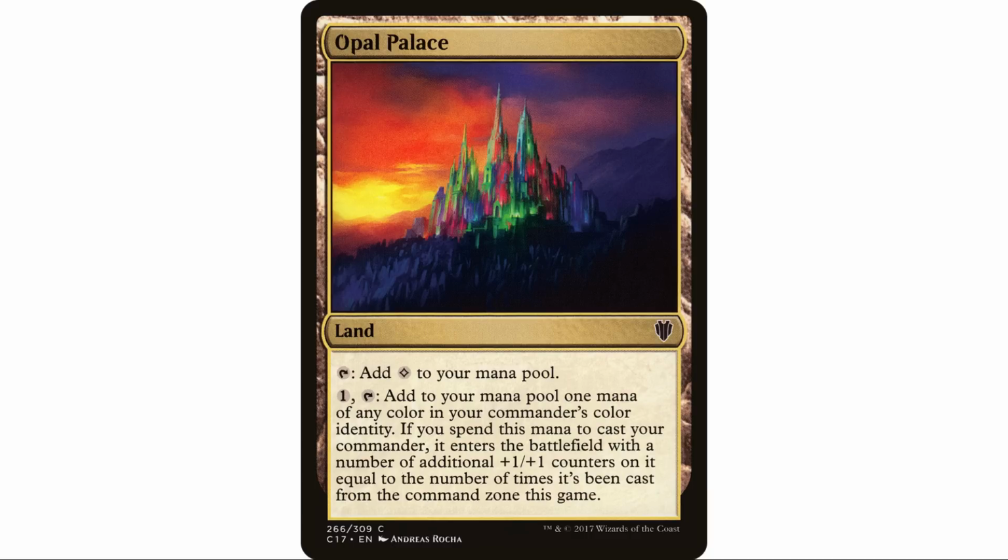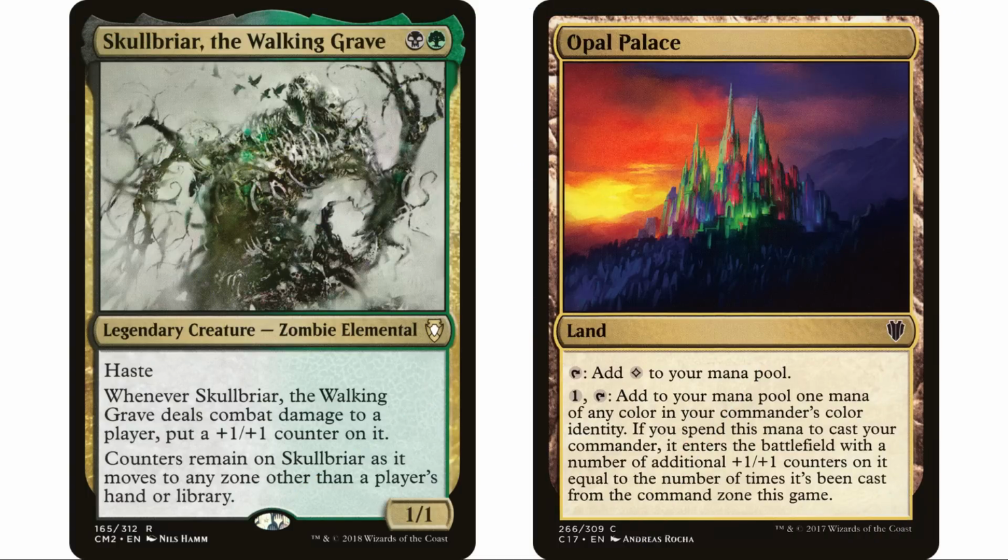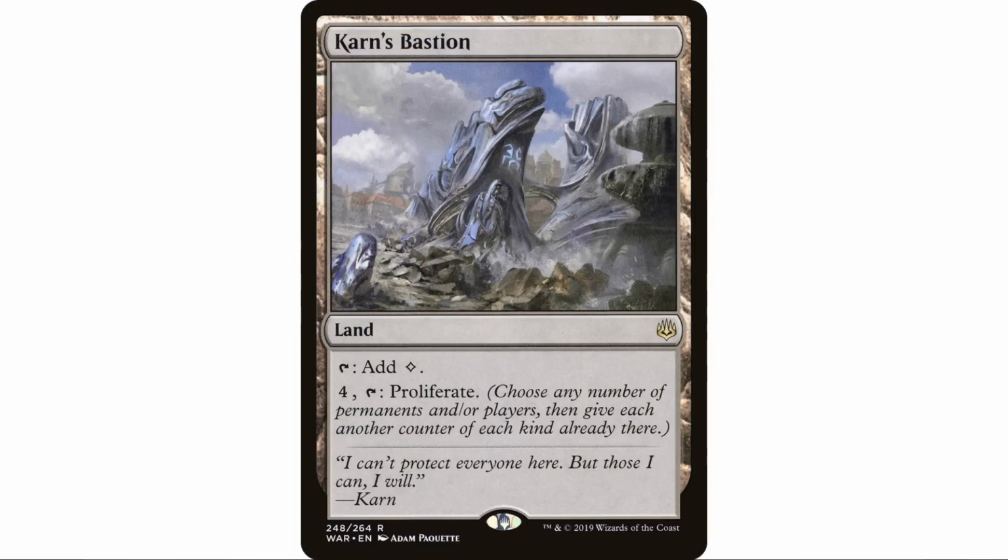If you have a commander that wants that, any sort of Voltron strategy works fantastic in a Skullbriar deck because that commander you want counters on and they stay on, and also you tend to cast your commander a lot with that, right? So I would imagine Opal Palace is an auto-include in Skullbriar decks. Moving on, number 27, Karn's Bastion, and again, it has the add one colorless mana. Also, you can proliferate, right? This is a land that can proliferate. A lot of the lands towards the bottom of this list are more specific, right?